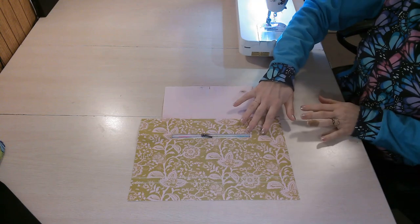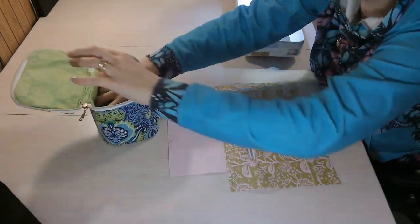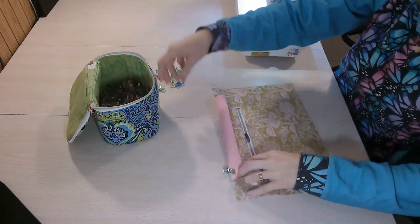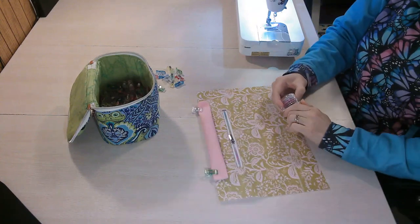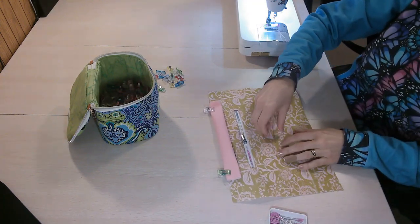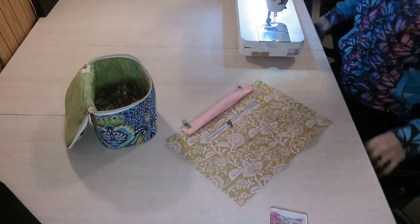So once you're happy with how it is, you may need to shift around, pull it off, put it back down. Once you're happy with how it is, we're going to sew around that box. So first, what I like to do before I start sewing my zipper tape is I like to clip my zipper pocket out of the way so that it doesn't end up underneath my needle while I'm stitching. So just like down here, this piece down here, I'm going to pin it down so that it stays nice and flat, because there have been times where I've been sewing along and this bottom piece ends up underneath where I'm stitching my zipper in place.